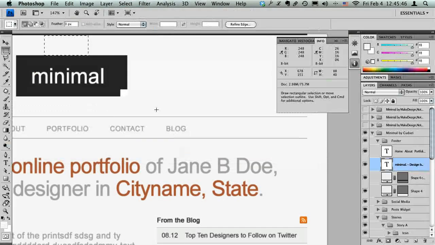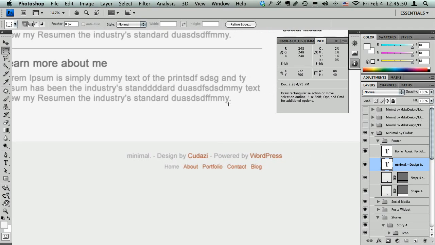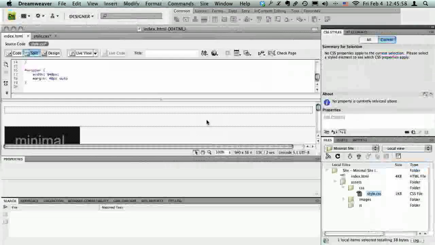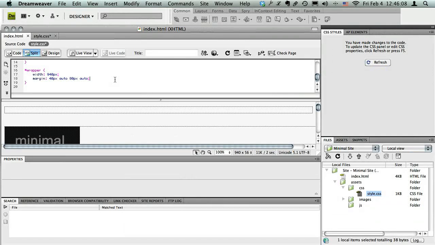And then I'm going to measure the bottom, and we'll just round that to about 80. So 80 pixels, and then we're continuing clockwise to the left margin, and that's going to be auto.